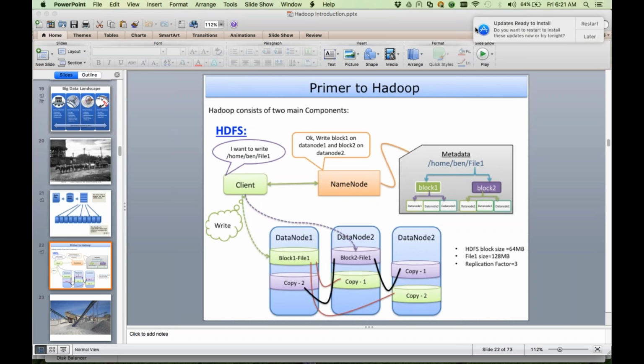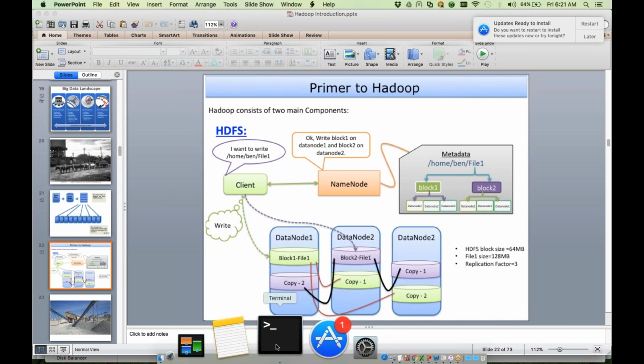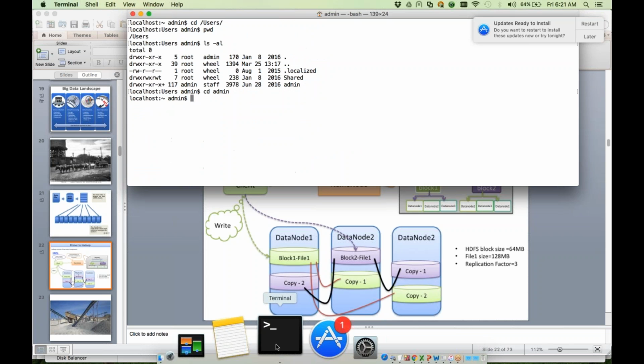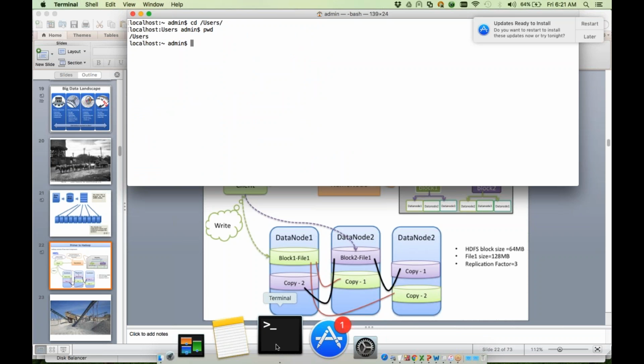We are talking about how a file is going to be stored in HDFS. For example, if it is your Linux file system and you want to store a file, you can create your files in multiple ways. If you take your Linux file system, you have different ways to create files.